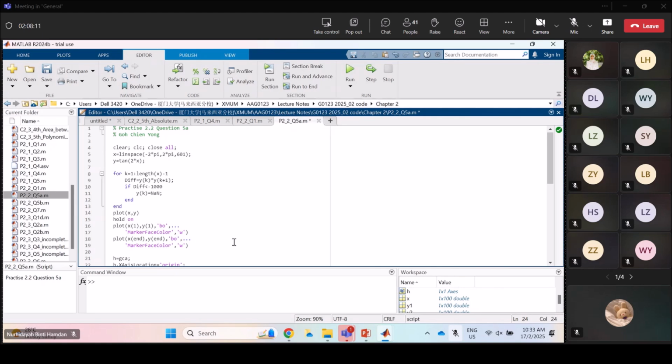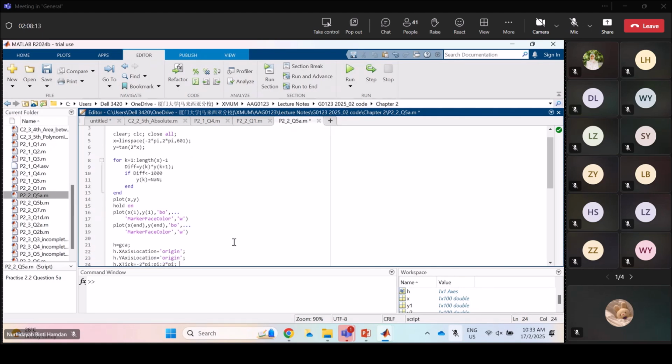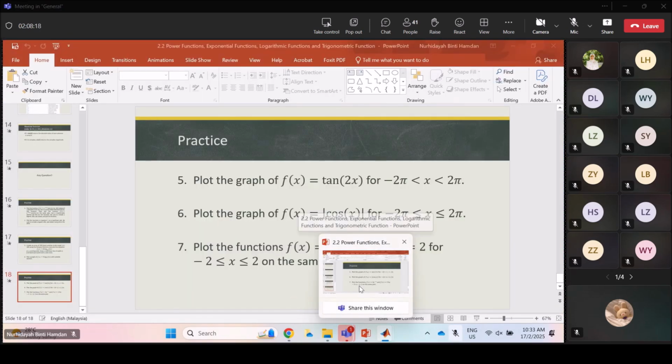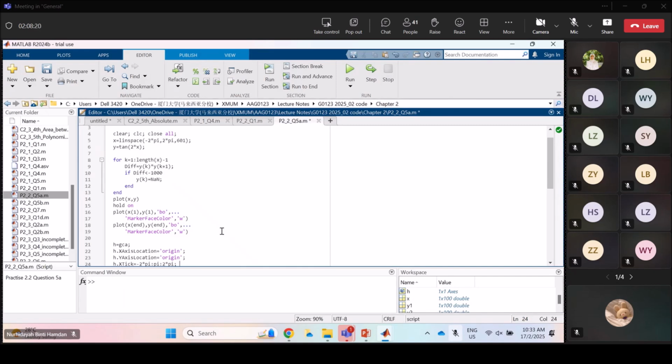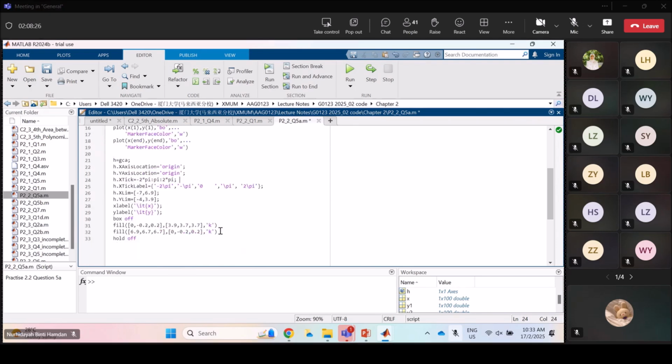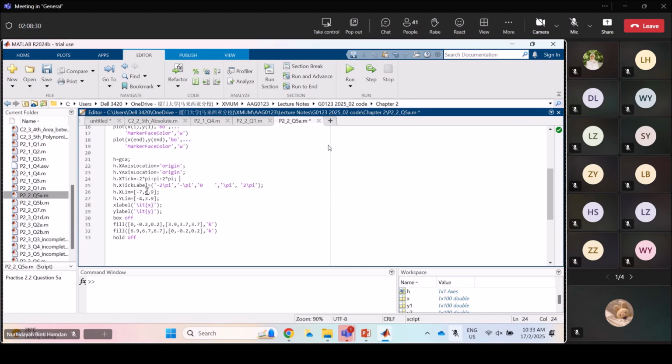Then I put a bit of marker, and start at origin, and this is the tick label. Tick is like the label of the x-axis. So I make it every pi.